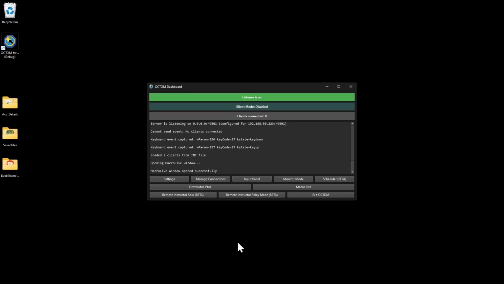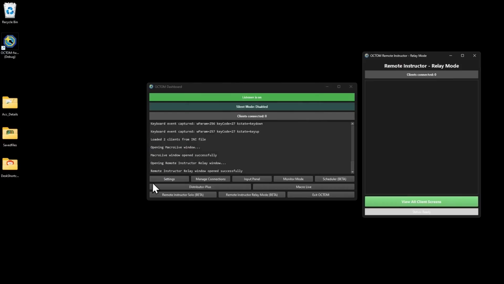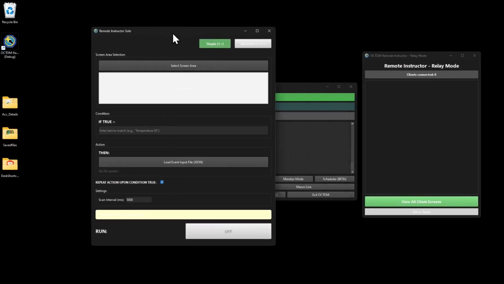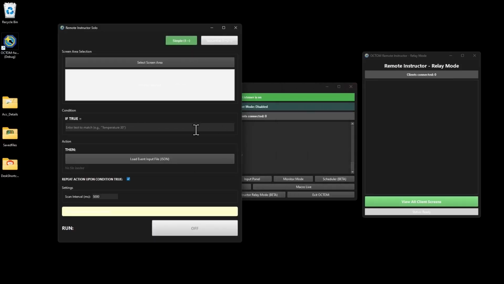And now I will show what the idea is behind the remote instructor mode. So the point of this is, if there is, for example, something that is running on a client machine, and one wants the inputs to run depending on what is happening on that client machine.